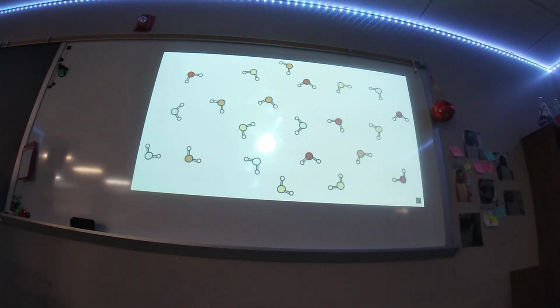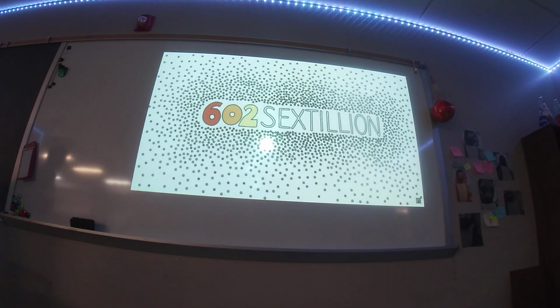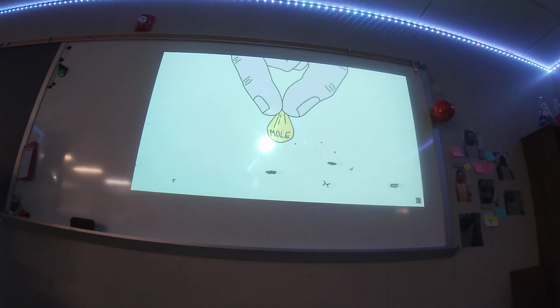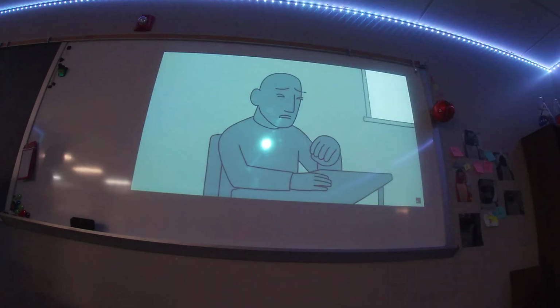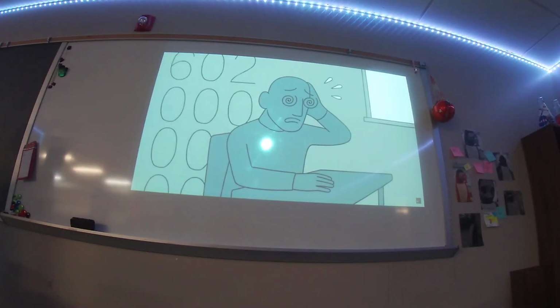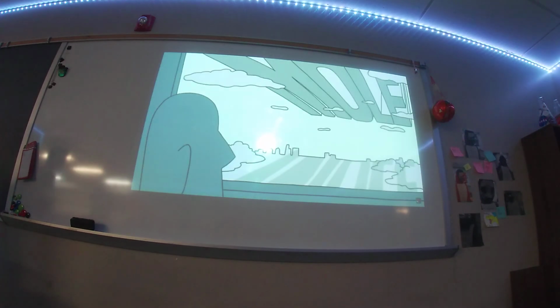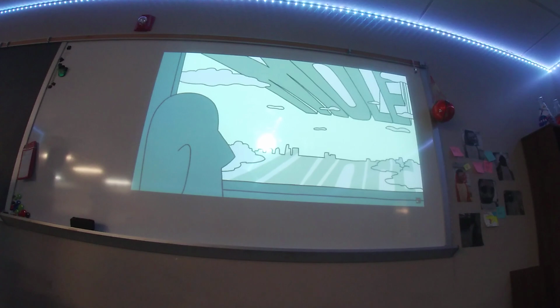Chemists use the term mole to refer to quantities that are at the magnitude of 602 sextillion. This is known as a molar quantity. Atoms and molecules are so small that chemists have bundled them into groups called moles. Moles are hard for students to understand because they have a hard time picturing the size of a mole, or a 602 sextillion. It's just too big to wrap our brains around.